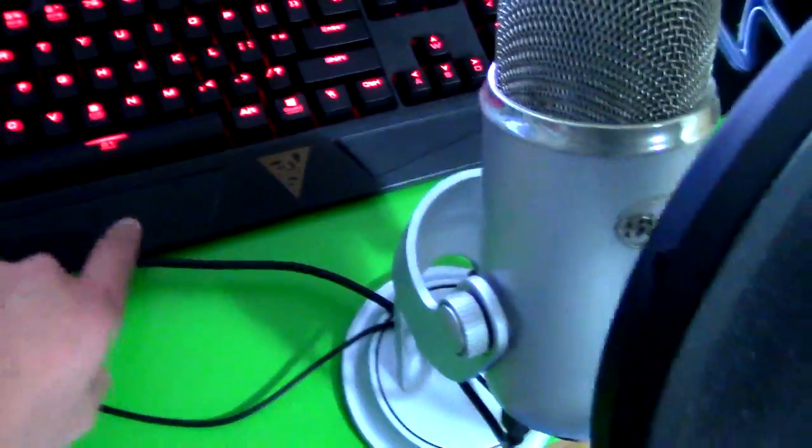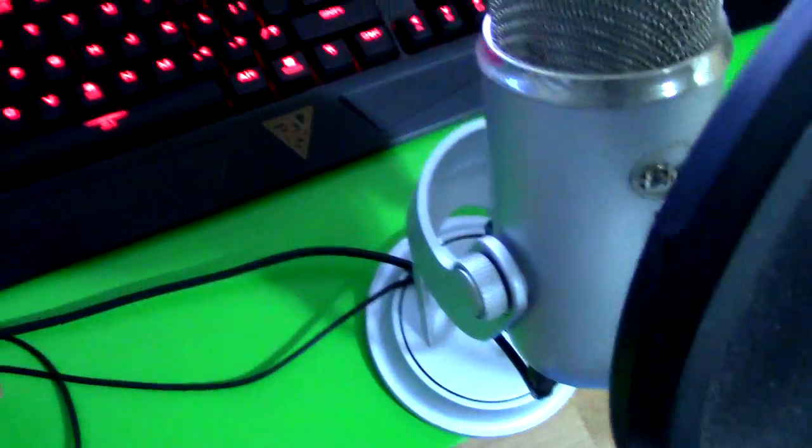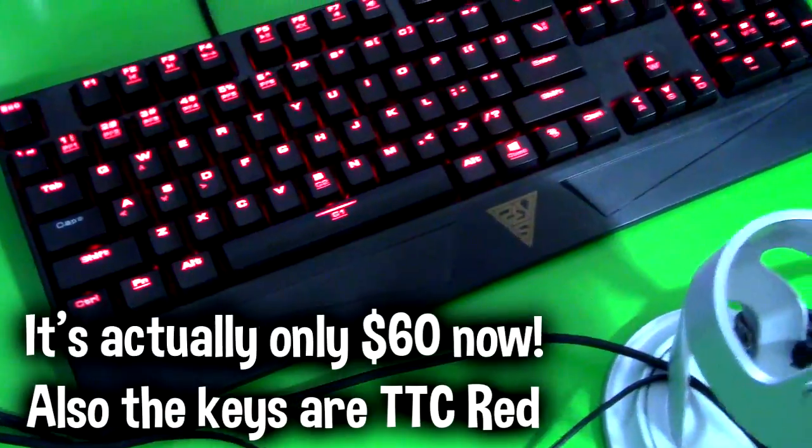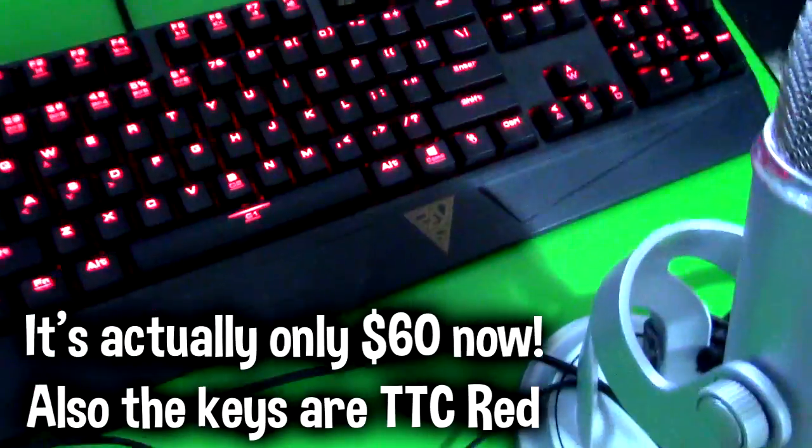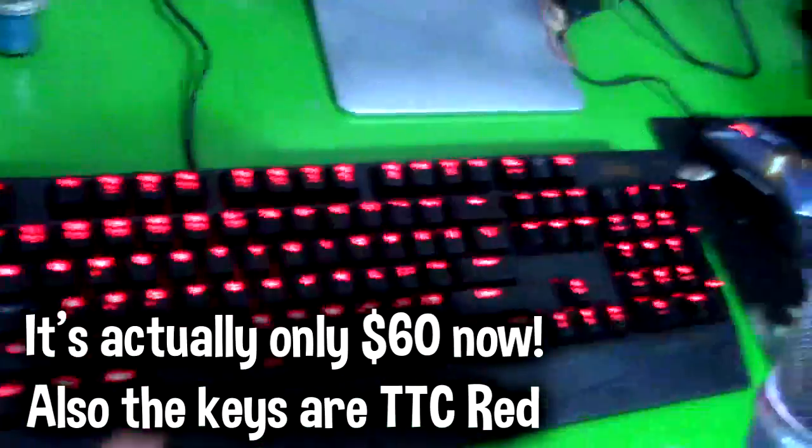Here is my new keyboard. Now, this is a pretty big change, of course, because the keyboard is where you do most of everything on the computer. This is the GamDS Hermes Life keyboard. I did a review on it, and GamDS was amazing enough to actually send it to me for free, and I really like it. It was only $80. Well, it is $80. I didn't have to pay $80, and for the price of $80, you get great, reliable mechanical keys.